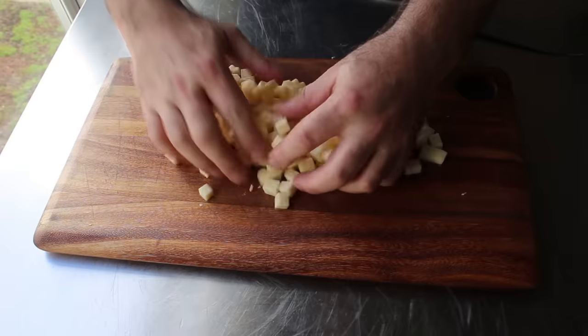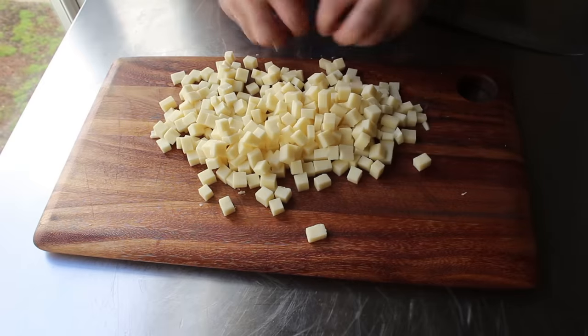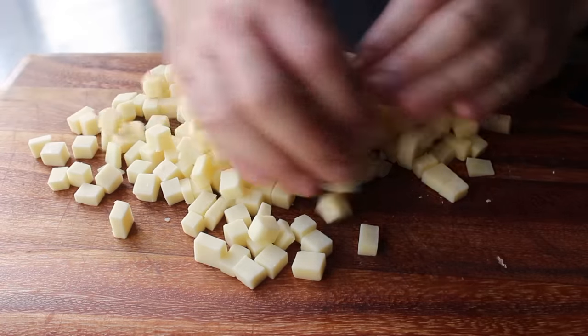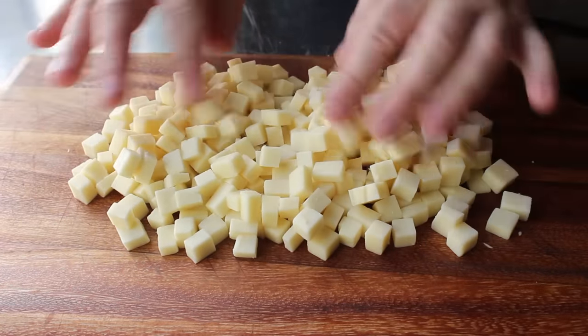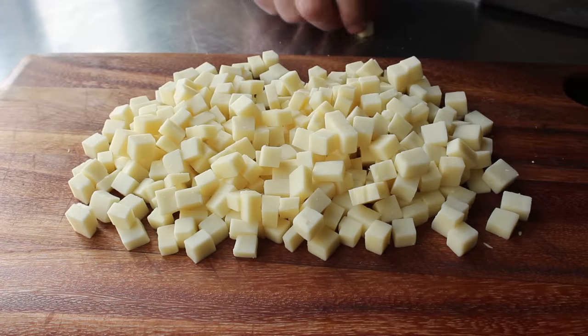And of course, if you are using two different cheeses like I am, once diced, you're going to want to give them a little toss. And obviously, if one of the cubes falls off the cutting board when you're done, you have to eat it for good luck.